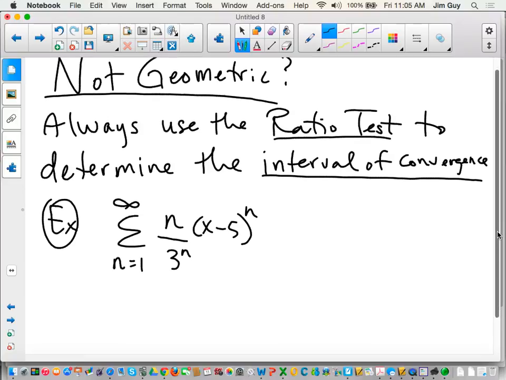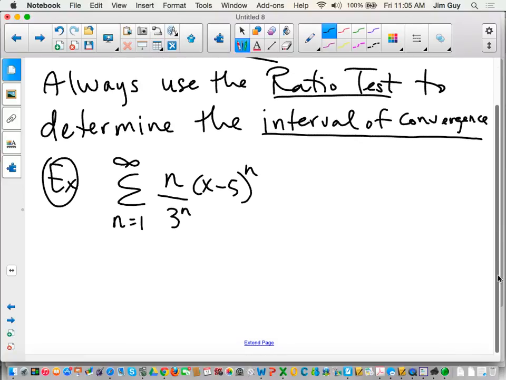So, right away, how do I know I'm trying to find an interval? Well, it says find the interval of convergence. How do I know this is a power series? Let's start with that question. There is an x in it. So you can see that the variable is x. The n in this problem is not a variable, it's just a counter. Beautiful. So, we're going to set up the ratio test.